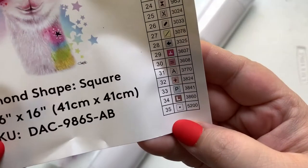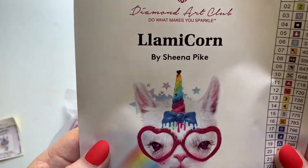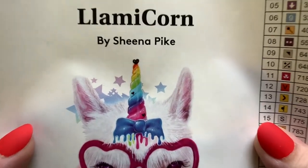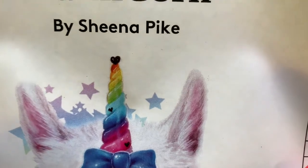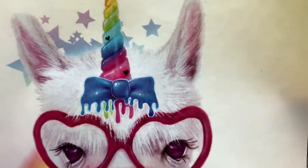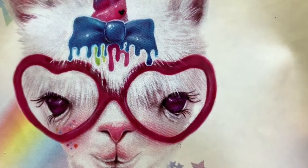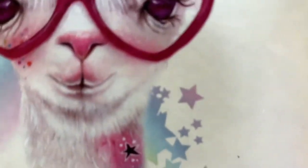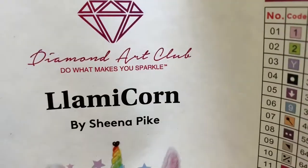So this has 35 colors. Wow. I mean, most of it is a white background. So I can't believe 35 colors. Don't seem like it would be that many. But look at her glasses. They're hearts. And her unicorn horn, her little fuzzy ears. Oh, and the unicorn horn has got some little hearts. And it looks like her bow is made out of ice cream and it's melting. Her eyelashes. Oh my God. She's got like 10 layers of mascara on those eyes. Look at her cheeks. They got a little bit of confetti on her little cheek. Oh my God. Her little fuzzy neck and the rainbow on her neck. So stinking cute.